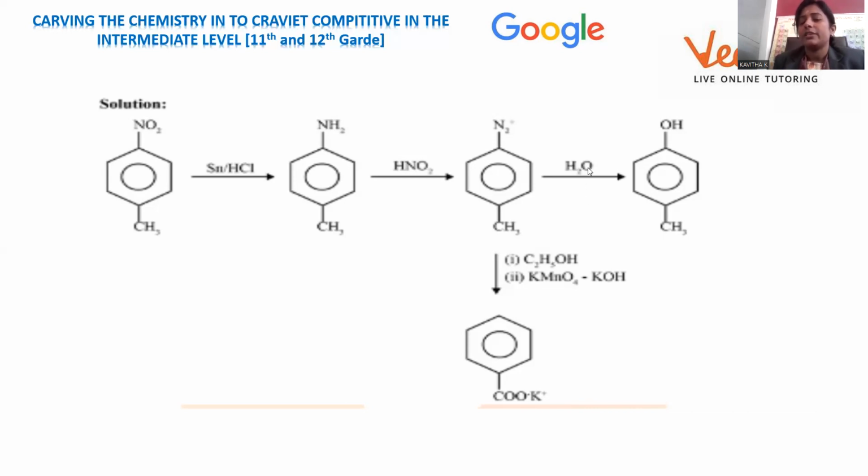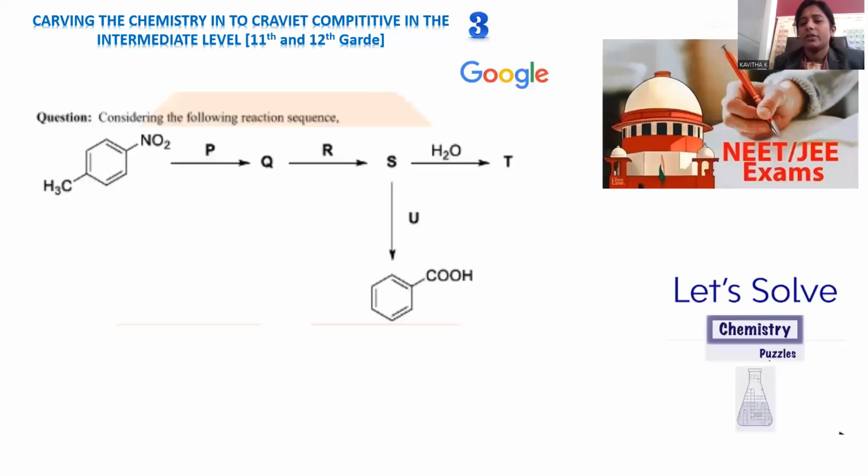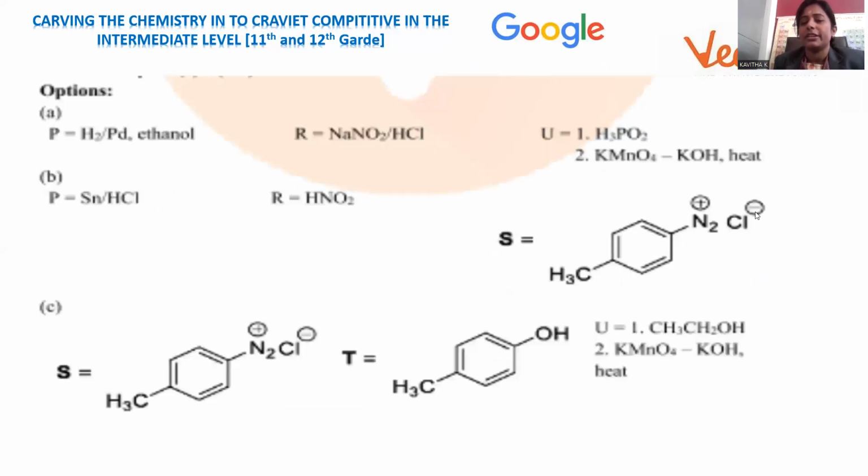Further, you can treat it with water. Simply nitrogen will be removed, we can say denitrogenation, and here is the formation of OH, which is said to be phenol. Paramethyl phenol will be generated, by the addition of water, so that we will get OH, which is a phenol, paramethyl phenol. This is the product. What product? T. Product T will be generated.